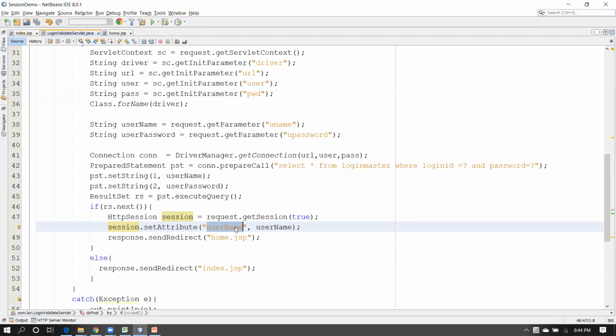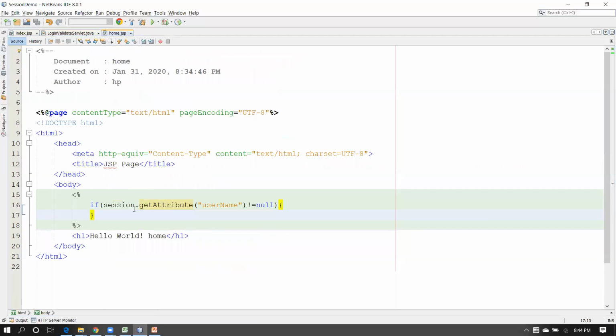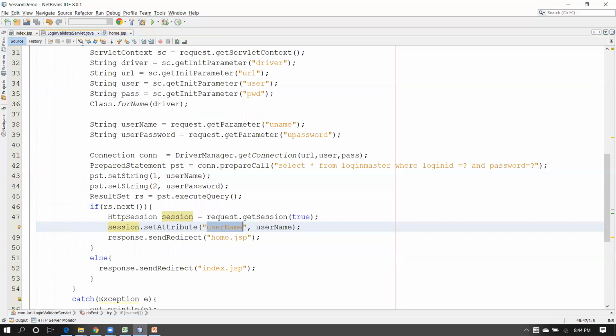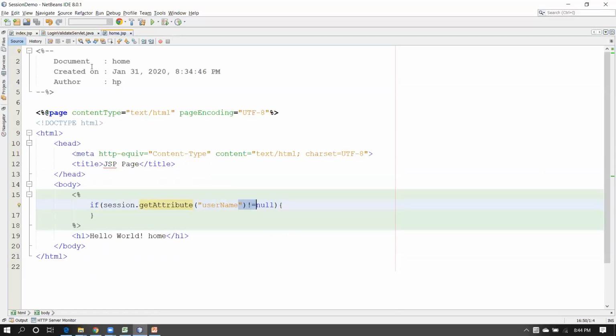So if the user is valid, then the session will set this attribute, that is the username, into the session object. If this process is not happening, then this attribute will not be set into the session. So we can check if the session has the attribute username, and if this is not null, it means this is coming from this process.